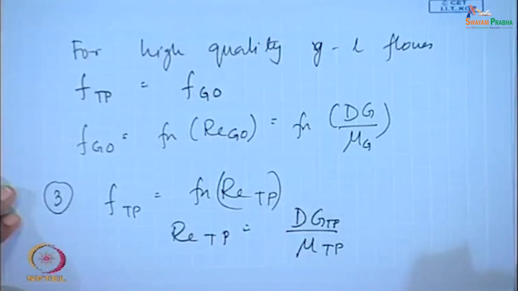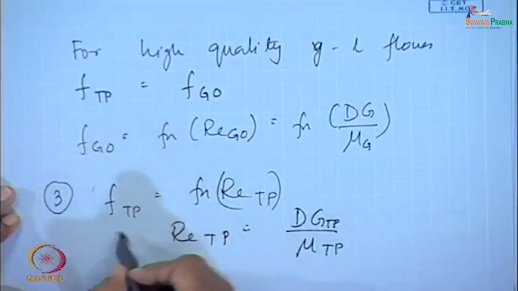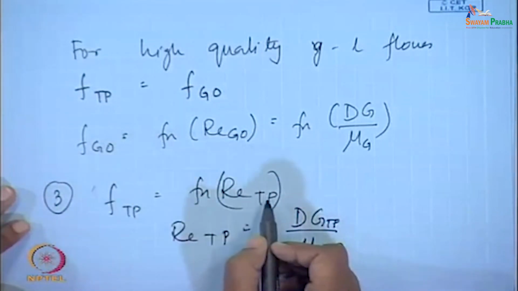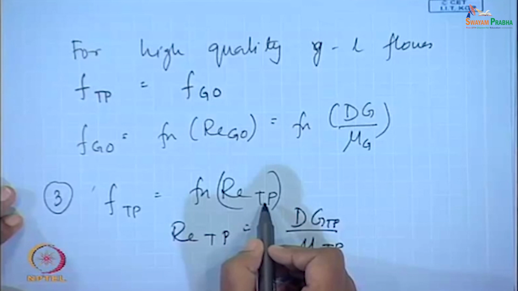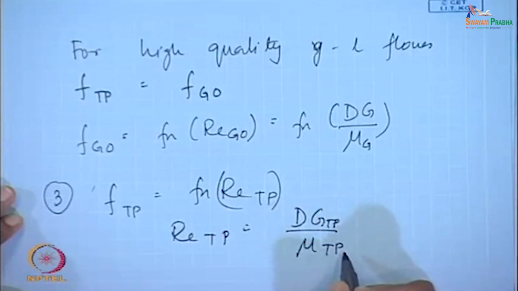So, we find that whenever we have to define an equivalent two phase friction factor, that has to be done in terms of a two phase Reynolds number, and the moment we try to define a two phase Reynolds number, again we have come across another average property which we did not define earlier, that was the two phase viscosity. So, therefore, once more we have to start our discussions on the different ways of predicting the two phase viscosity of any particular two phase mixture, or the effective viscosity of a two phase mixture or a multi-phase system, is it not?